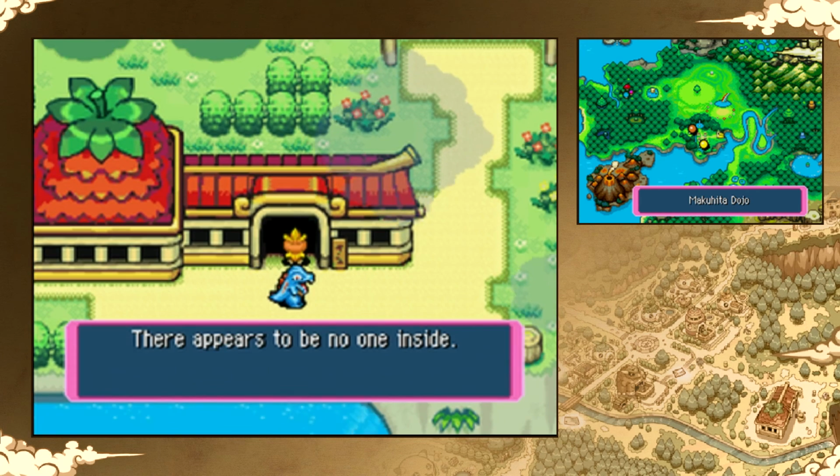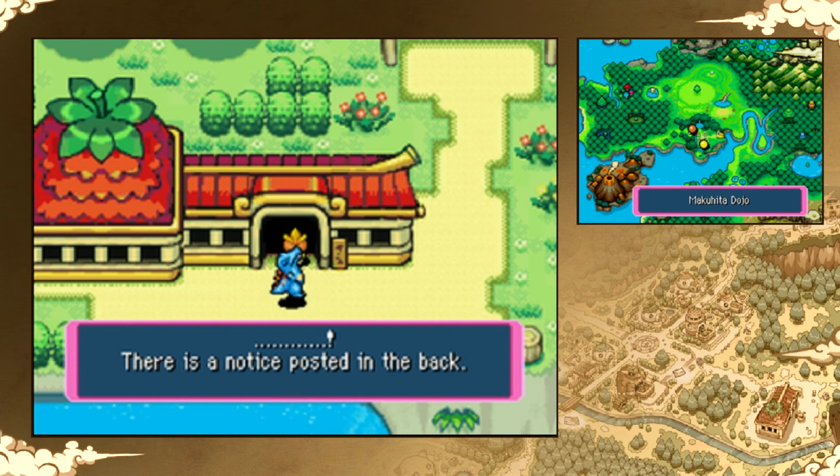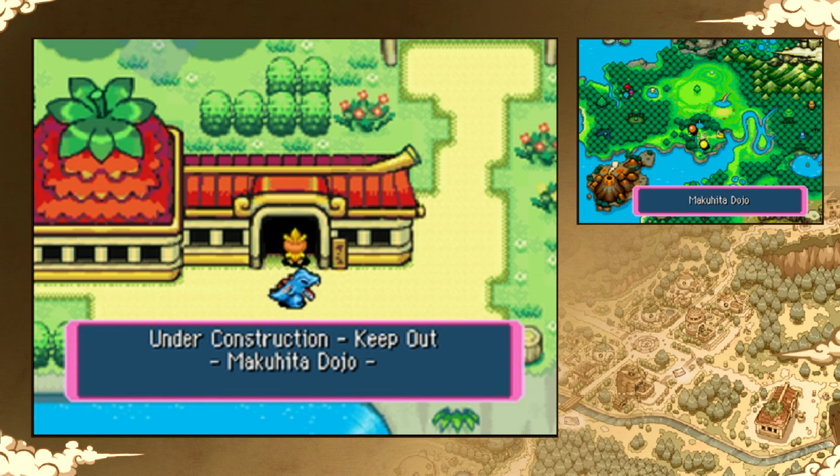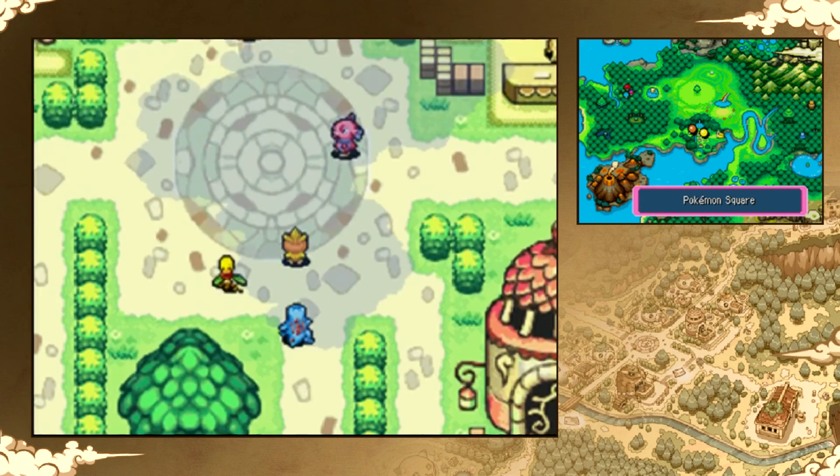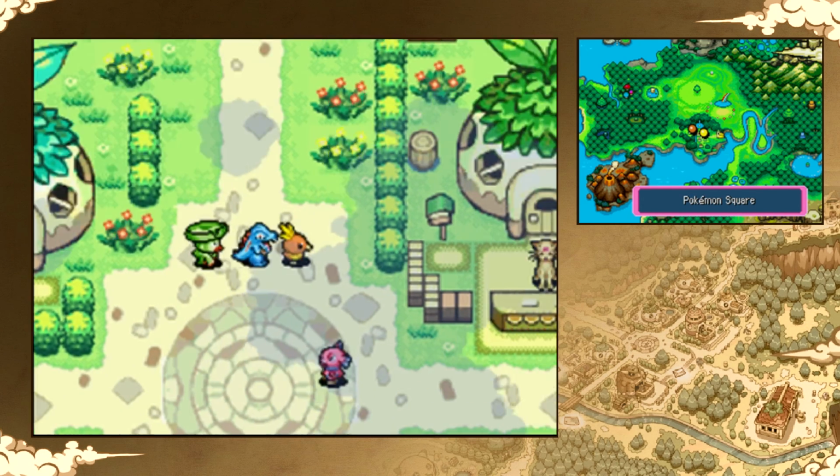Hello? There appears to be no one inside. There's a notice posted in the back. Under construction, keep out. Makita Dojo. I can't read today. I'm really sorry. I really can't read. But let's take a look around.